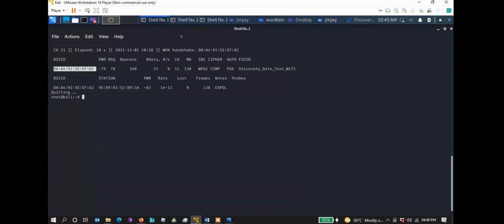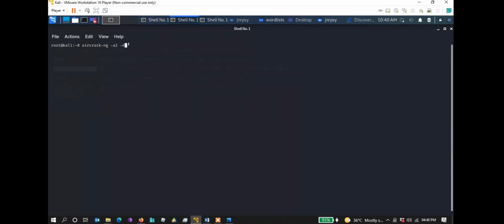Let me just copy it. Oh, this is a D, it's supposed to be a B. And then we paste it there.